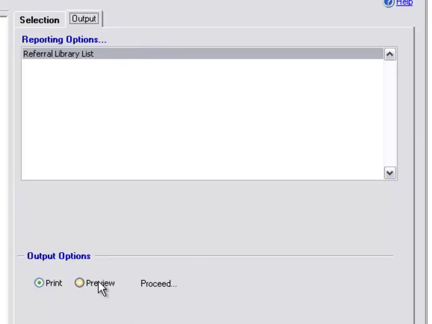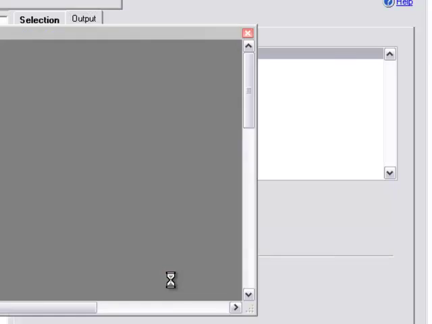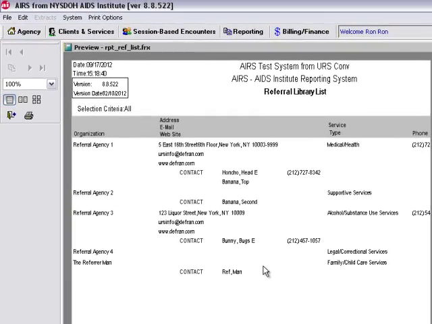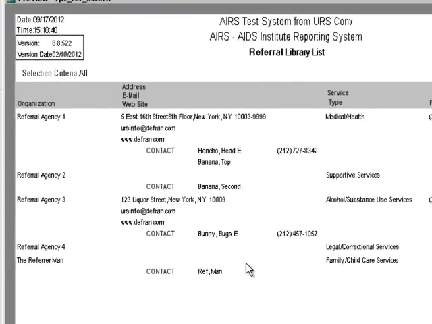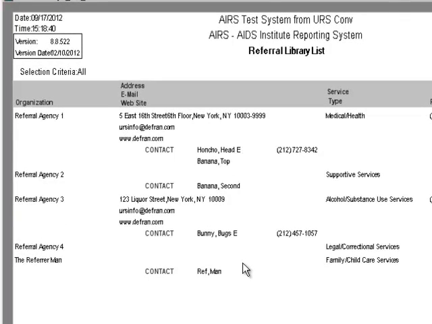Move over to the Output tab, click Preview, and then Proceed. The Referral Library List will provide you with a hard copy of those organizations found in your referral library. Many agencies find it easier to collect updates and changes here on paper and then make the appropriate changes into the referral library itself.